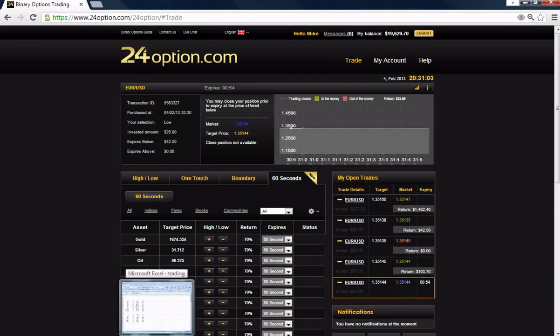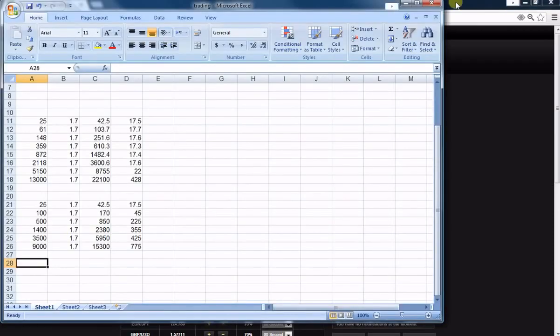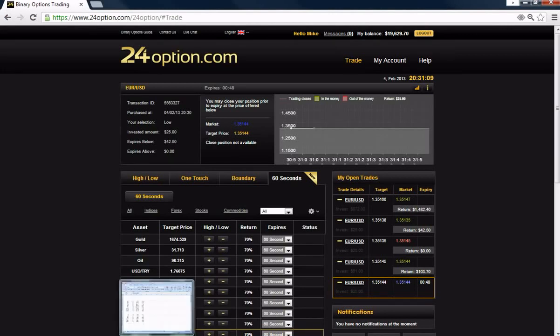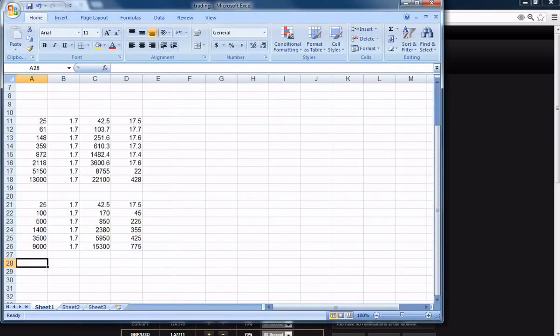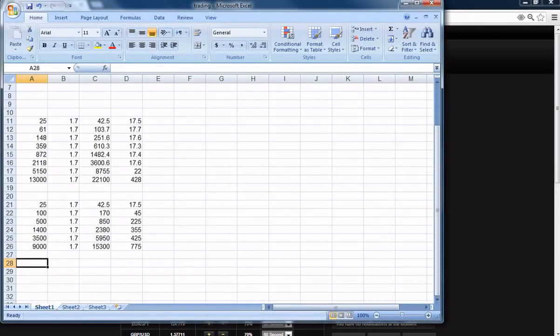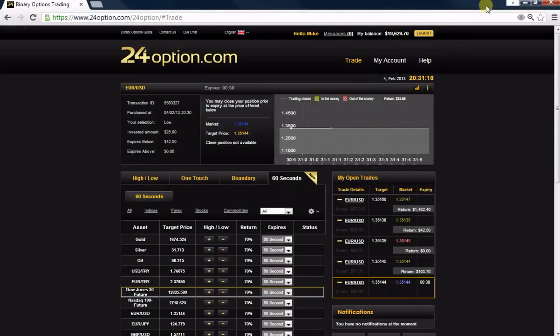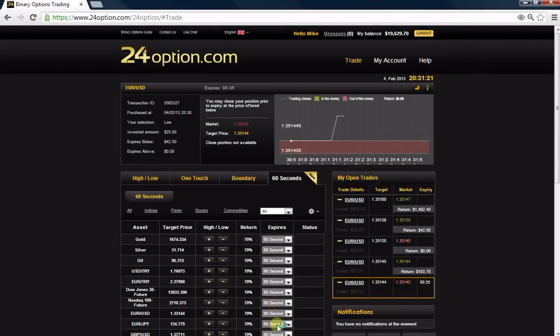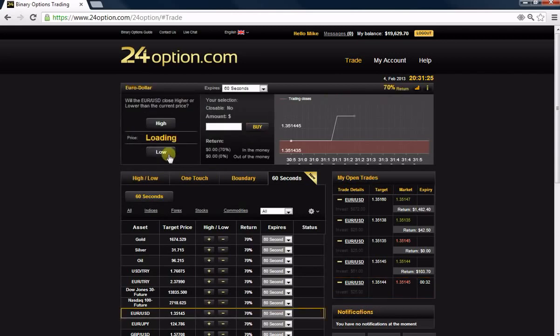just so you can see what you can do with 24 options using this trading strategy by upping the ante a little bit. It's a little bit more risky in the sense that you have to have a higher balance in order to perform this. But if you don't want that $17 profit every single time, and you're interested in making more, what you can do is, 24 options allows you to, again, put in the exact amount that you want to invest.